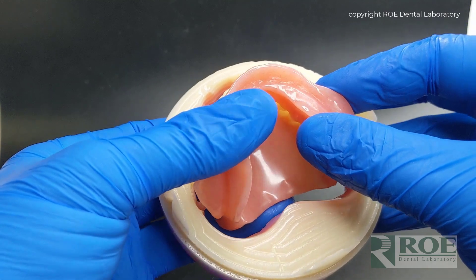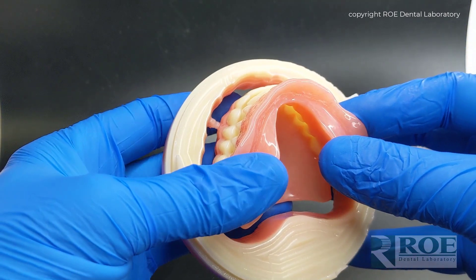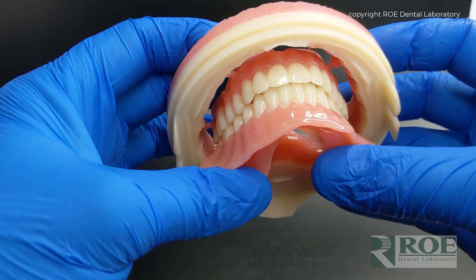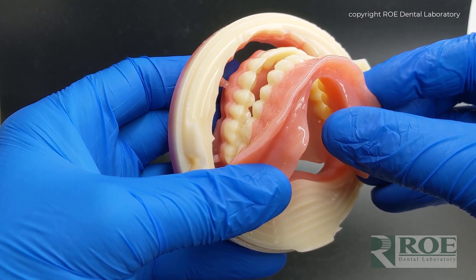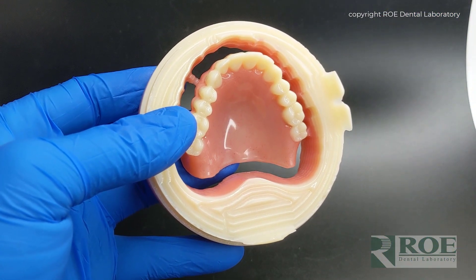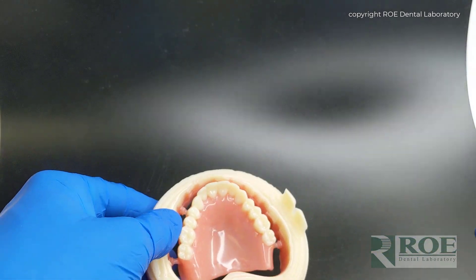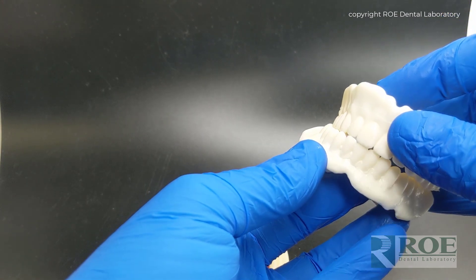With this particular service we can go directly from bite block to final, which is what we do with our doctors. With many digital denture cases, the setups are so accurate that a try-in is just not needed. If you spend some time on the wax, mold the wax, go through a little bit of phonetics, mark the wax midline, high smile line, cuspid line, and spend some time on the bite block, we can send you a final.